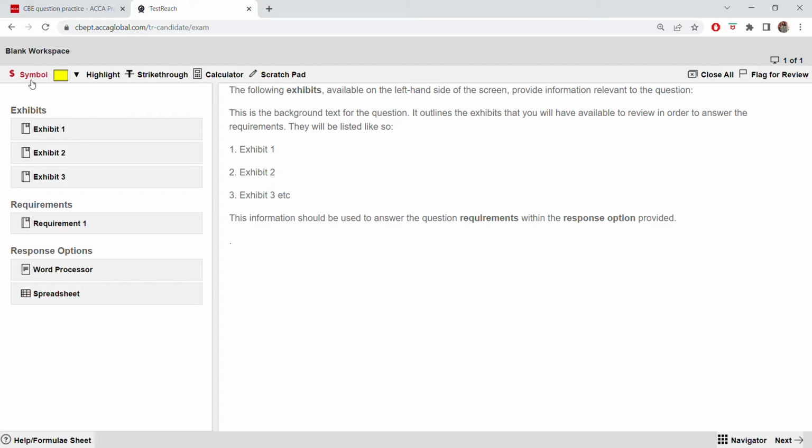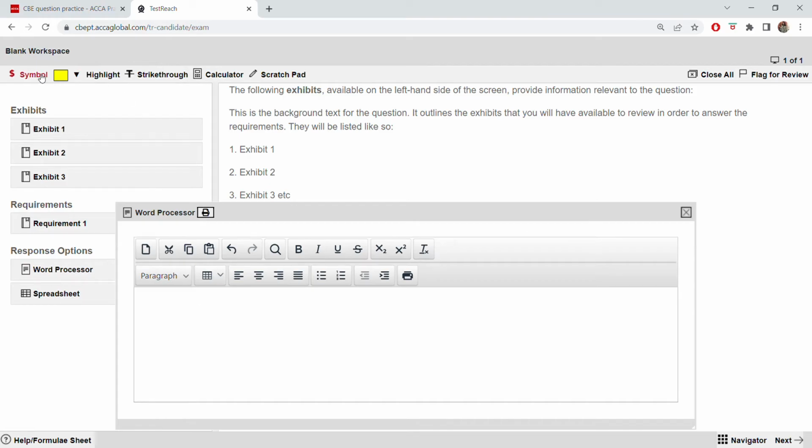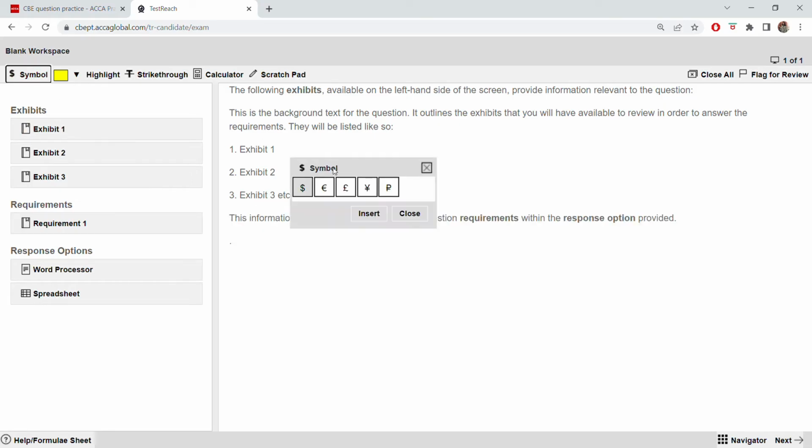Now here you need to click here on symbol. If you see, there are 5 symbols, and only these 5 symbols will be used. They will not give you any symbol which is out of these 5. So we have dollar, euro, pounds, yen and peso. Okay, if you click any of these and insert, it will come. I will show you one. Word processor. Here I want to insert a symbol, let's say yen, insert. You see, yen appeared. But keep in mind it will automatically be in dollar sign only, and mostly it will be in dollar sign everything.